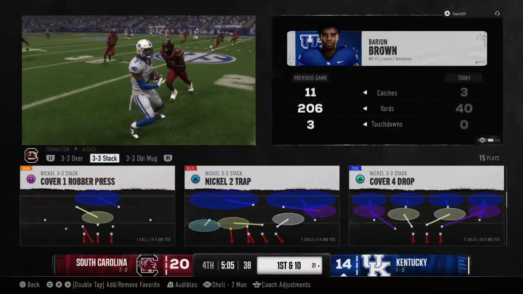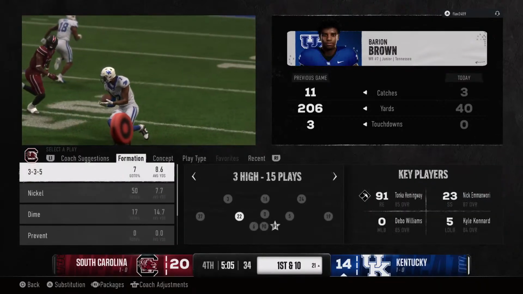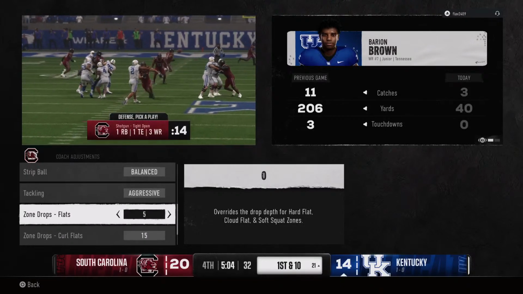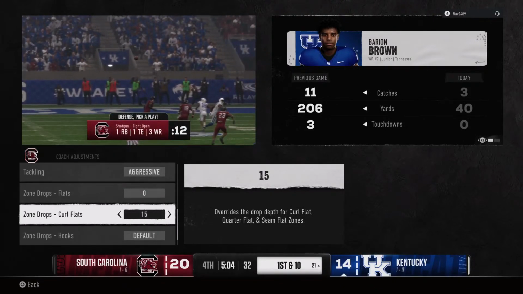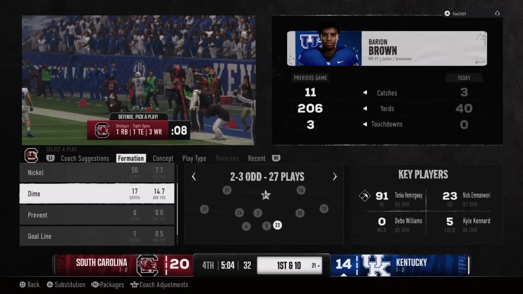Tremendous awareness along the sideline and the ability to get the foot down for the big pickup. Excellent location on that throw. Against man coverage, you cannot miss. If you throw that behind, that might be a pick 6. So nice job by the quarterback with his accuracy.